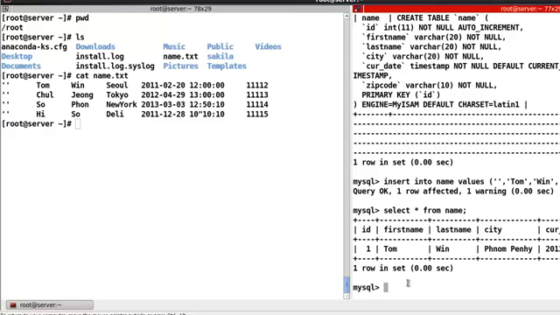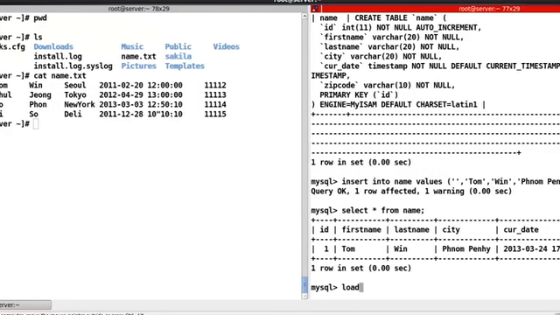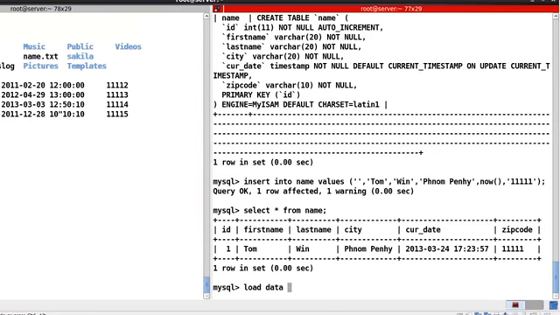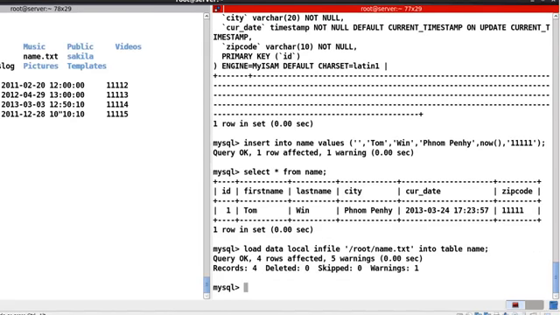So let's try to load this data. Load data local infile, in my case, root name.txt into table name. Okay, let's check select from name.